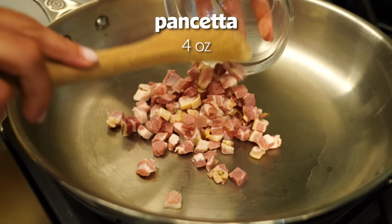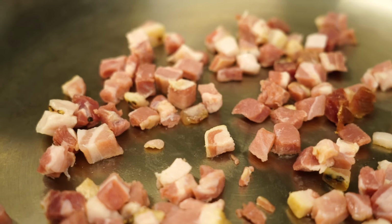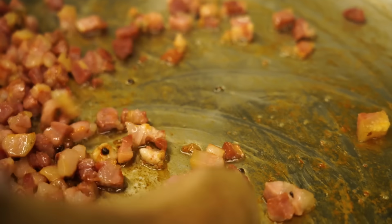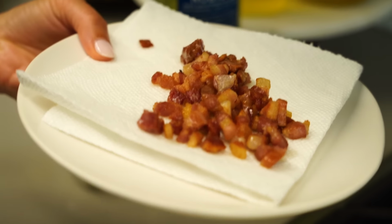In the same skillet we cooked our green beans in, we're going to render some pancetta. Get this going over medium heat. Once our pancetta is good and crisp, we're gonna remove it to a plate lined with some paper towels, and we'll get our mushrooms in.